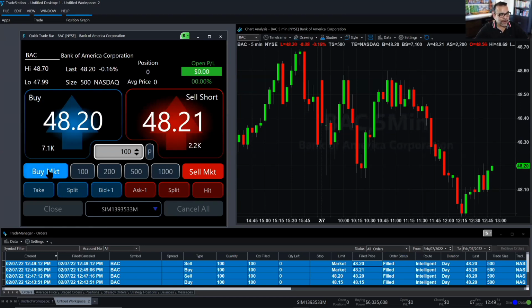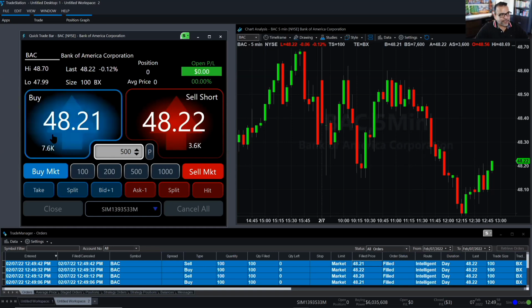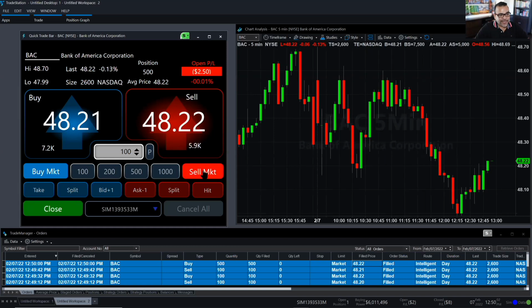But let's say that I buy at market, I have 100 shares of Bank of America, and the close button down here is now lit up in green, meaning that I can sell it. Let me close. So clicking on the close right here, or either the buy or the sell market buttons, has the same effect. It's a market order to get out quickly. The only difference is, let's say you buy 500 shares. I want to buy 500 shares of Bank of America. You can then drop the quantity to 100 and sell 100 of those 500.